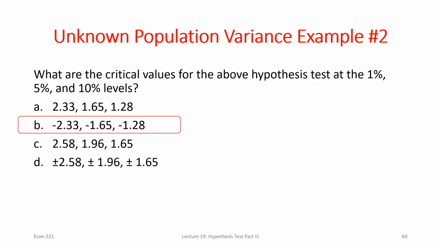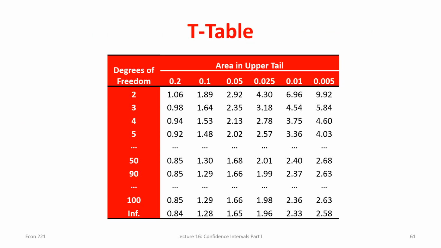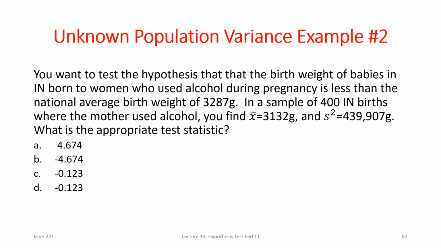The next step is, what's my test statistic? Well, once again, it's just a matter of plugging the values we're given into that formula we know gives us the test statistic. So first of all, I have this assumed true value of 3,287. I found the sample mean of 3,132. I found something below the assumed true mean, so I'm going to be a certain number of standard deviations below. So once again, I know my test statistic should be negative.